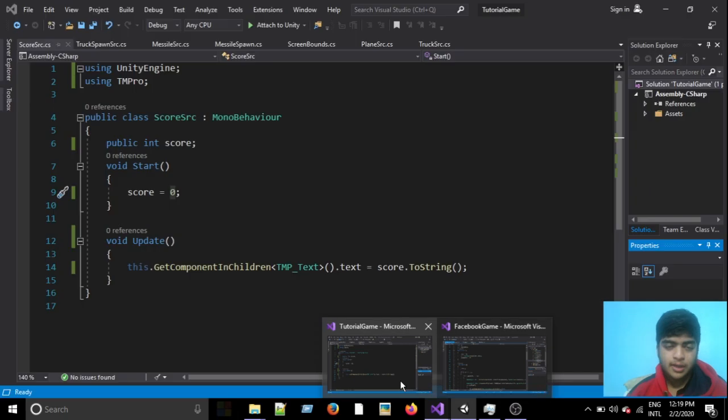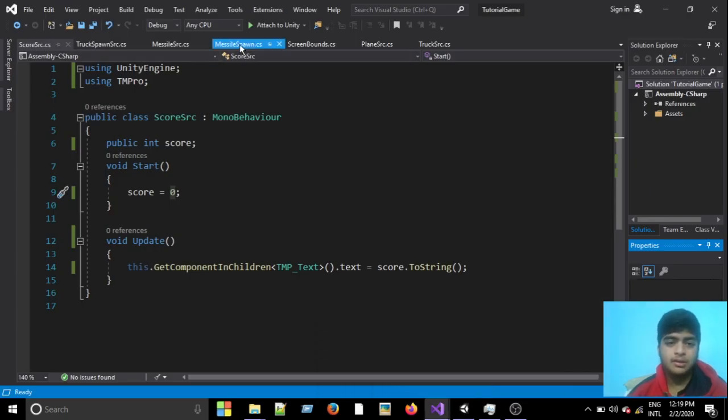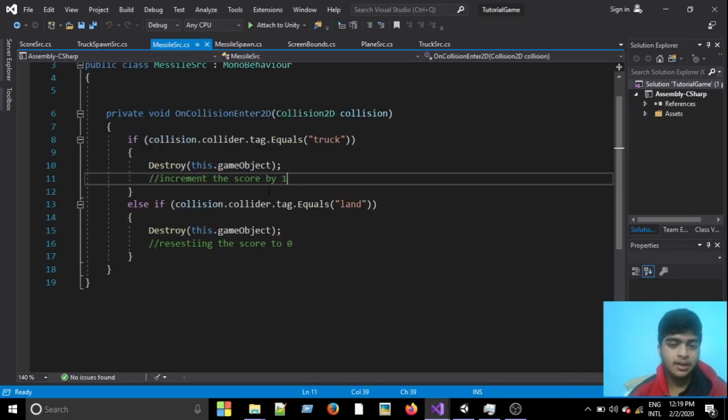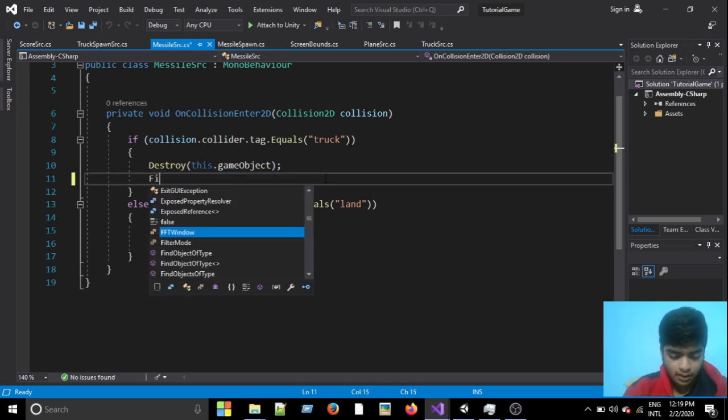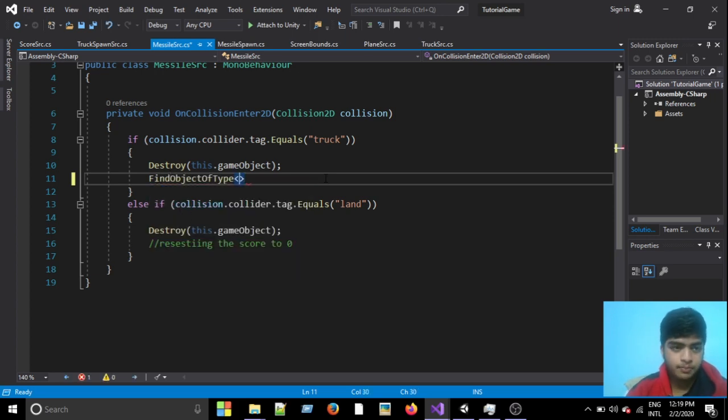Now I'm going back to my scripts and going to the missile script, and here we can increment our score. If missile is colliding with the truck, then FindObjectOfType score src will catch the script in which we have the score dot score, that is the integer, and plus plus, so we are going to increment it by 1.